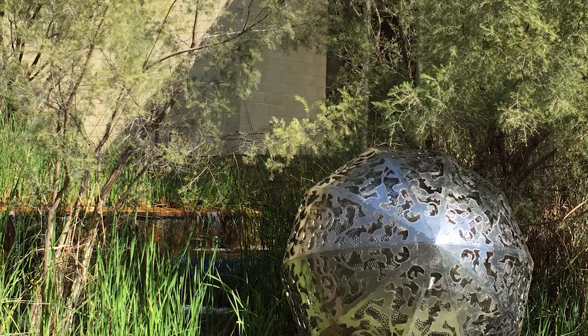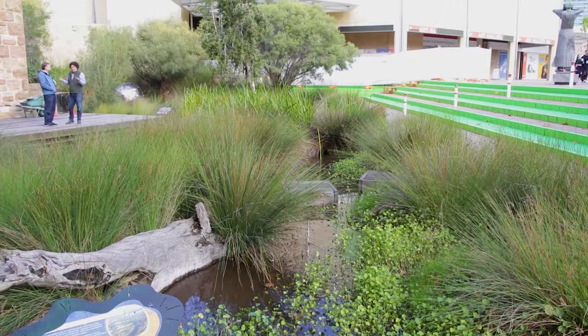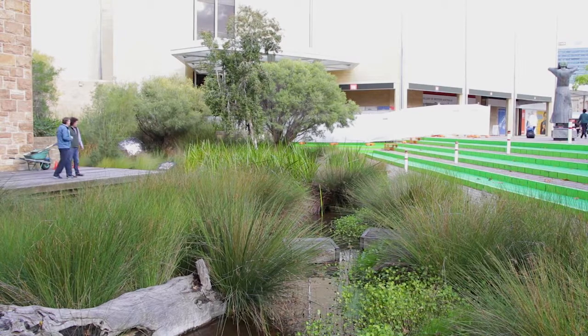We've had a wonderful response from the public. When this idea was first mooted, we had a few raised eyebrows from some of the institutions around us — there was a thought that perhaps this wasn't going to work and it would become a mosquito-ridden cesspool. There were even some urban designers making commentary on the radio and in the media, because it's a very high profile spot. That commentary wasn't always encouraging, questioning whether there was really a place for this kind of wetland nature activity in the middle of the city. They were sort of locked into its historical brutalist design, but places have to evolve. Once it went in and settled in, the feedback was amazing.